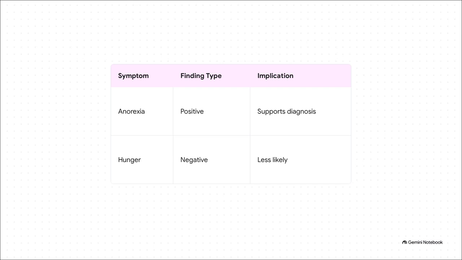Let's look at a classic example to see how this works in practice. Imagine a 22-year-old guy comes in with right lower quadrant abdominal pain. The clinician immediately thinks, okay, acute appendicitis. Now, patients with appendicitis almost always present with anorexia, meaning a complete loss of appetite. If he says he has no appetite, that documented anorexia is a massive pertinent positive pointing right at appendicitis.